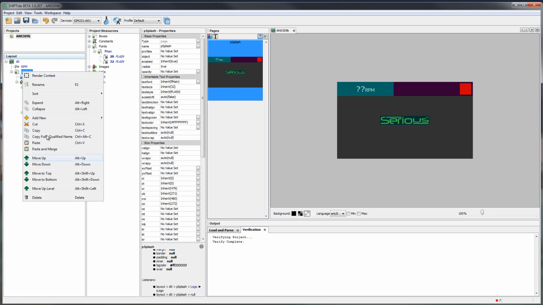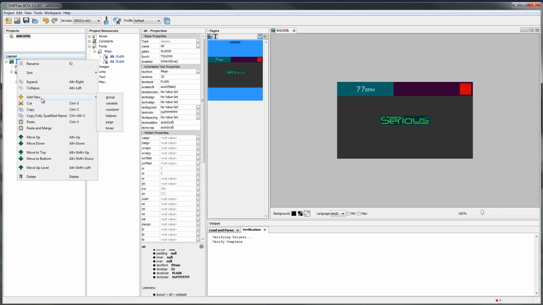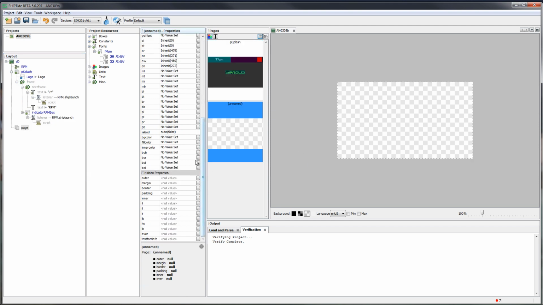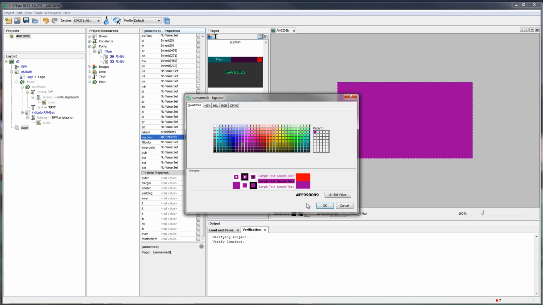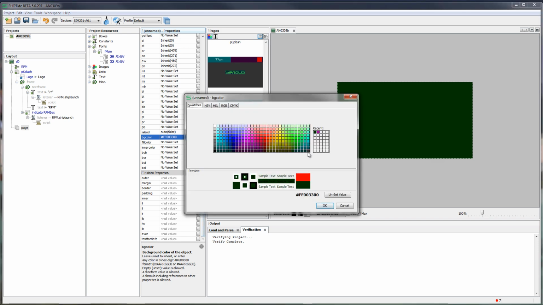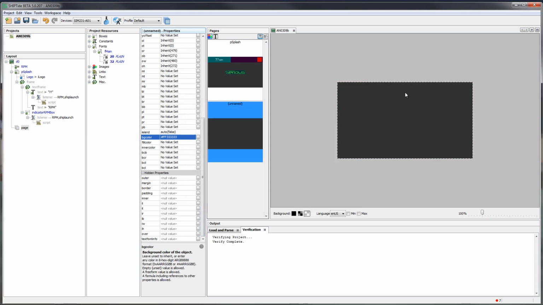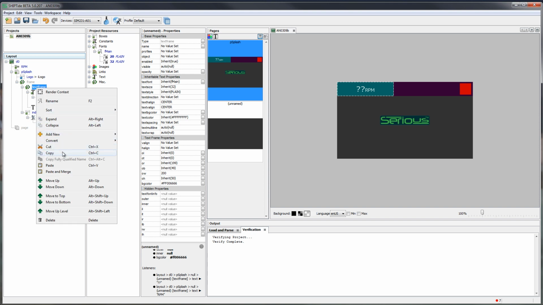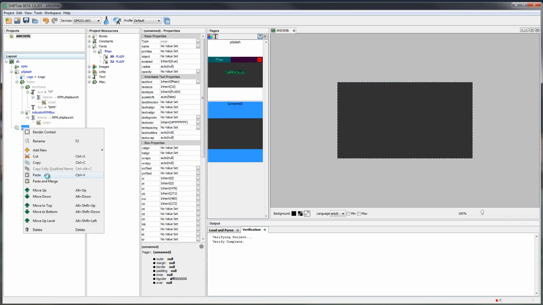If we add a second page, under the display, add new page, and on this page, which is currently blank, let's add its background color and just give it a deep green. Okay, so on this second page, I may want an RPM indicator much smaller down in the right-hand corner of the screen. So I can add that. In fact, let me go grab that text frame that we had up here. I'm going to right-click, copy, and paste it into this GUI right here.